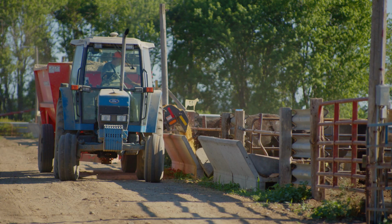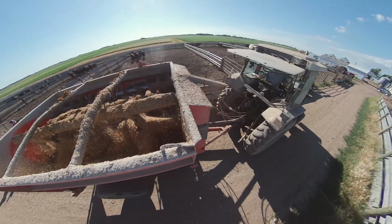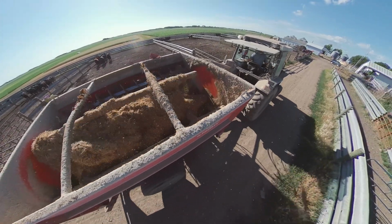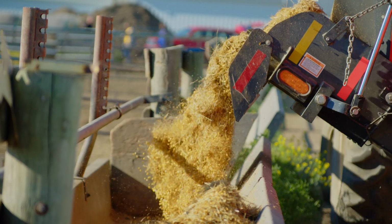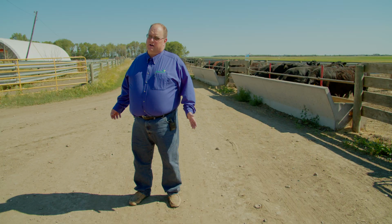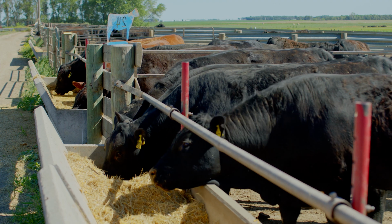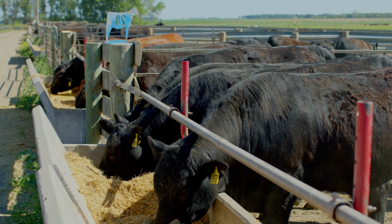But if we look at it on a per acre, crop ground basis, the results were actually very similar, and in some cases we increased the amount of beef produced per acre. We think that's going to be really important here in 2021 because as we drive across the state and look at the drought conditions, it's highly possible, maybe even likely, that we're going to be relying on corn silage to a much greater degree, simply because growing condition stress is going to dictate that a lot of our corn may get harvested as silage rather than as dry corn. And so marketing that feedstuff through cattle is the surest way that we can capture value.